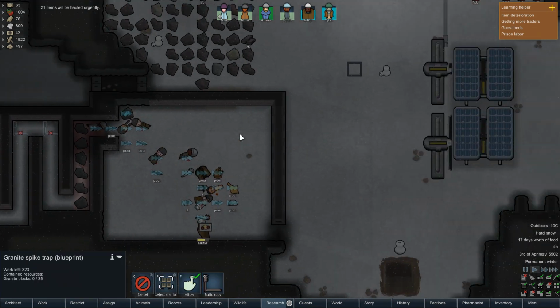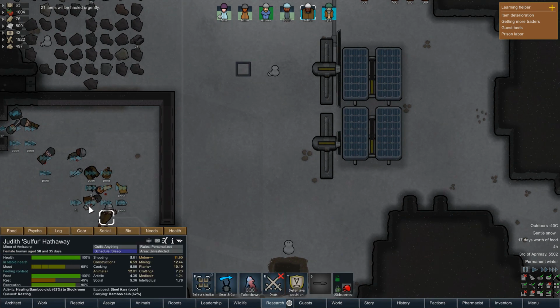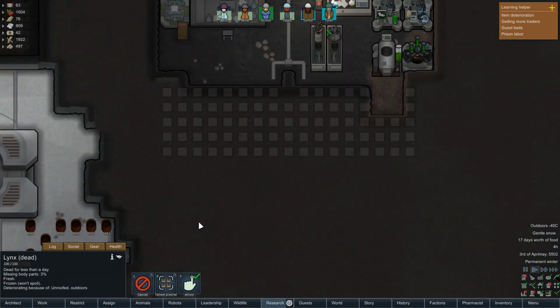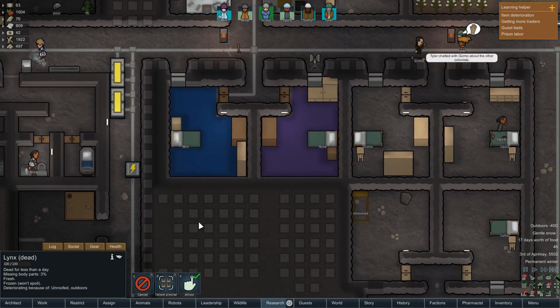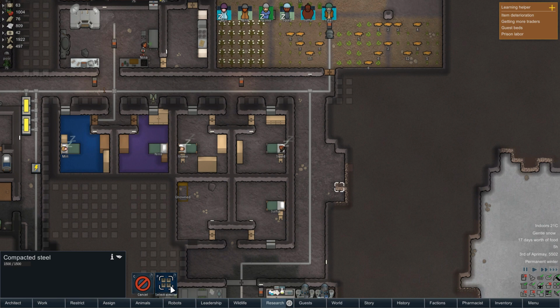Might as well start making traps now, thinking about it. Oh wait, and we had the lynx. Okay, kill the lynx off too. Bye-bye, lynx. There we go. Right, so we can speed things up again. So, what do we want to do? We've got a bit of mining here we can get started with, so we'll queue that up, certainly.